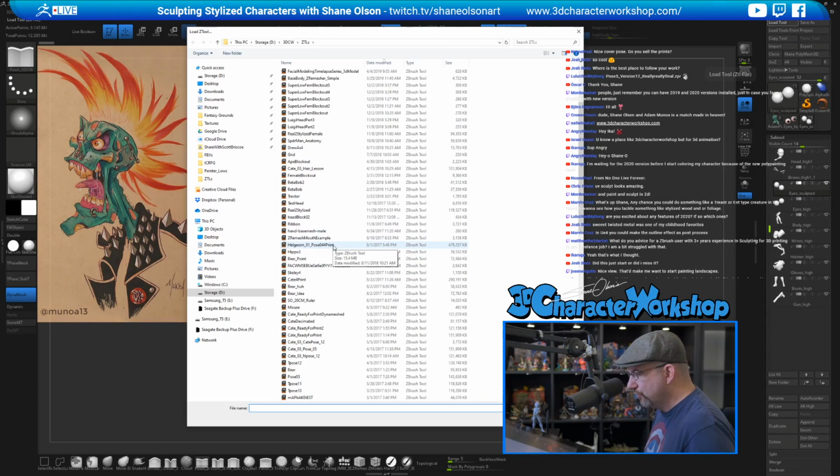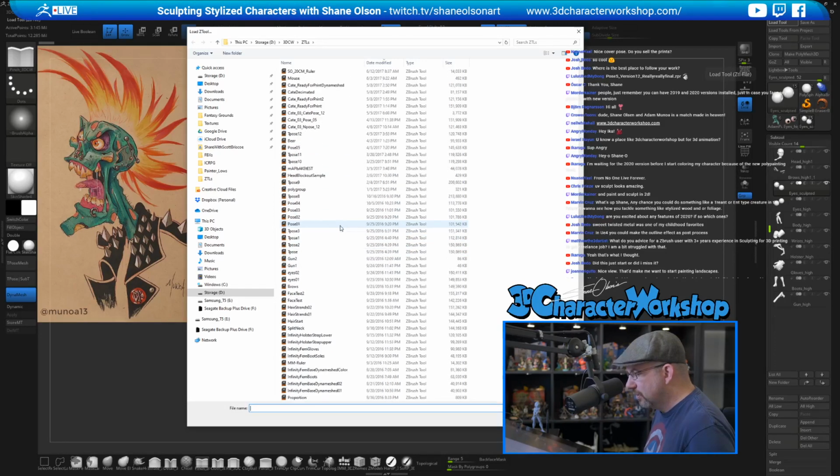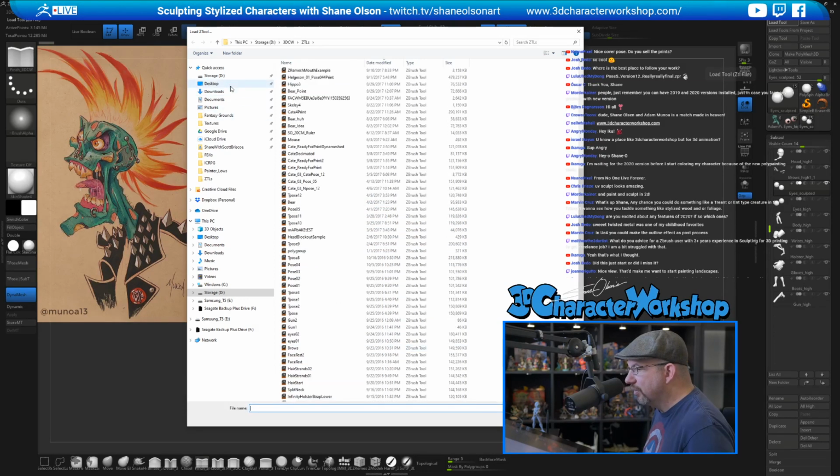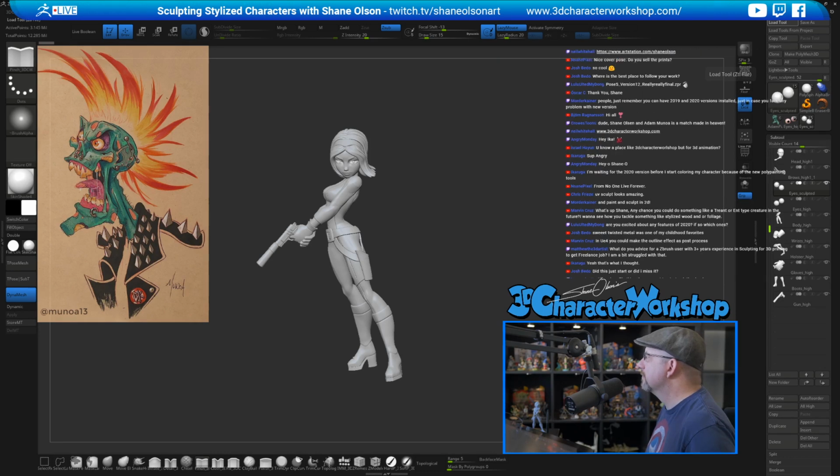Hold on a second. I gotta find her pose. These are all ready for prints. T-pose, the T-pose. Oh, you know what? Let's see. Here, let me see if I can find it over here. Sorry, one second.